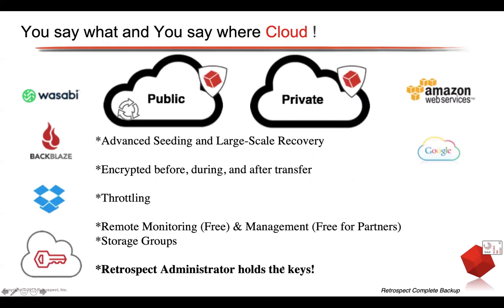And the nice thing when you're moving data to cloud targets is you can control where that data is going. If you had the data in Dropbox and you realize you got a better deal at Backblaze, you can transfer it there. And then all of a sudden Backblaze goes out of business. You go, you know what, let's shove that over to Wasabi. Retrospect allows you to move it from cloud to cloud target.